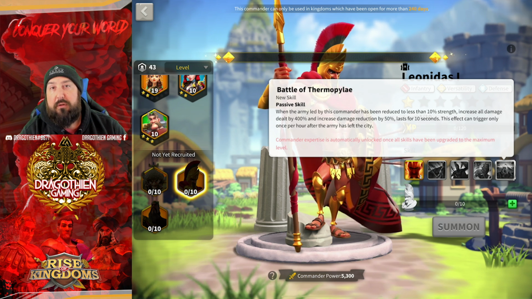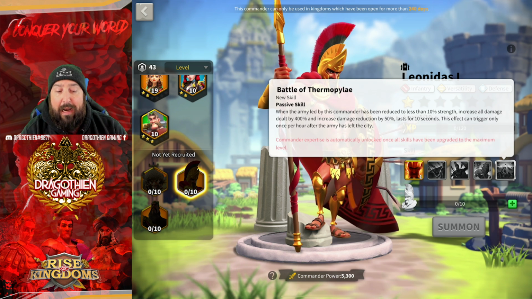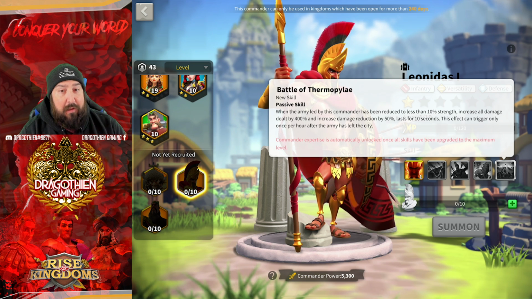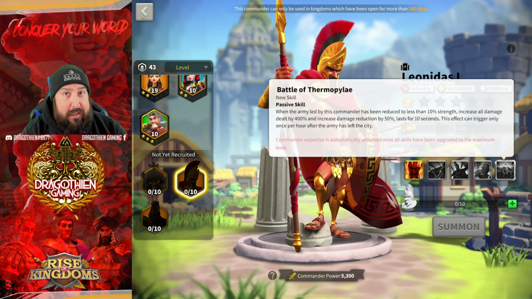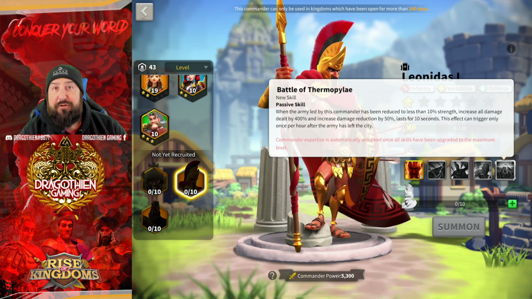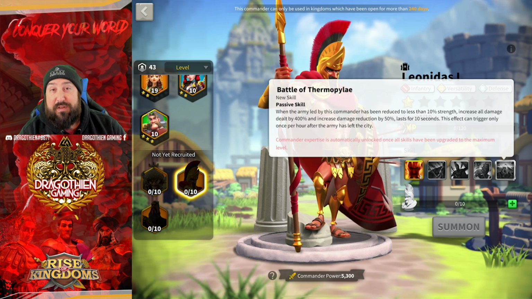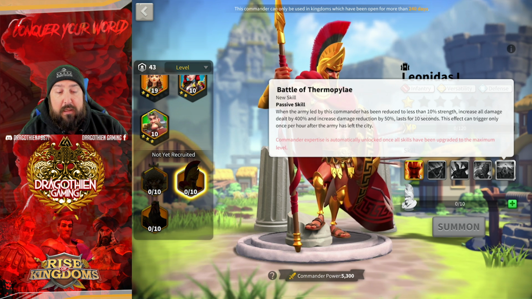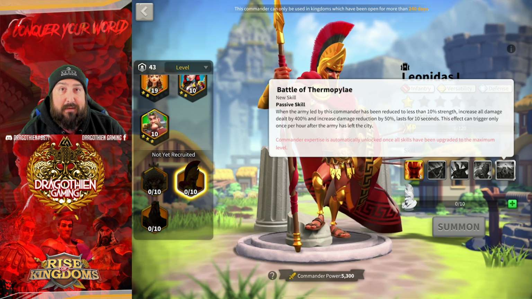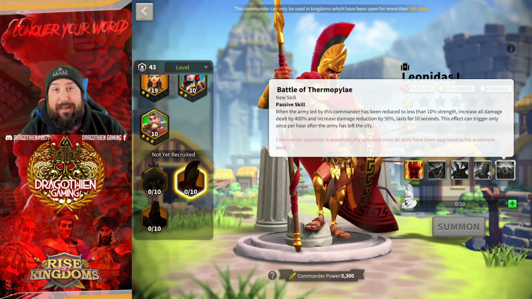Very similar to the 4th skill of Constantine, as far as once per hour after the army has left the city. Again, 10% is very low, so I wouldn't expect you generally, unless it's a 1 versus 1, which again, in the real world of combat, generally does not happen. It's a 5 versus 1, or a 3 versus 1, or a 5 versus 5, and that kind of thing. You won't really have more than 10 seconds generally, so that actually makes a lot of sense from a length of time standpoint, but 400% damage is nice.